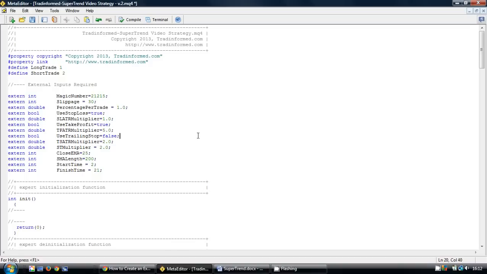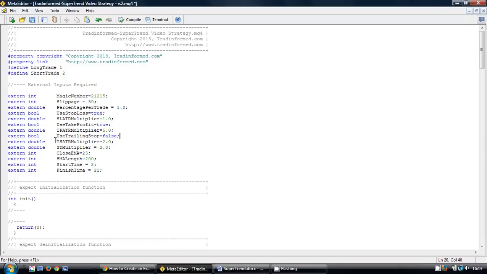When I initially set out this trading strategy, I didn't use a trailing stop, but these are quite useful. They can improve the profitability of a trading strategy, and we would like to have our expert advisor at least have the option of using a trailing stop. Here I've set the default value to false, but we can toggle this on to true and see how the strategy works with and without a trailing stop.